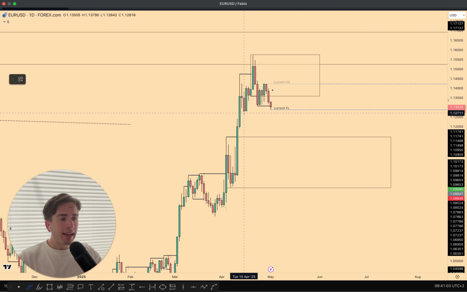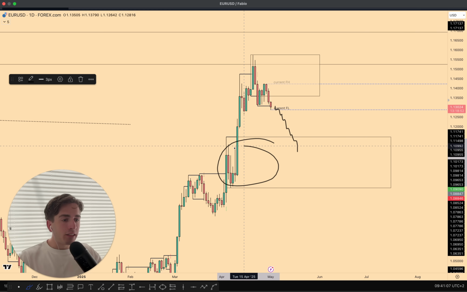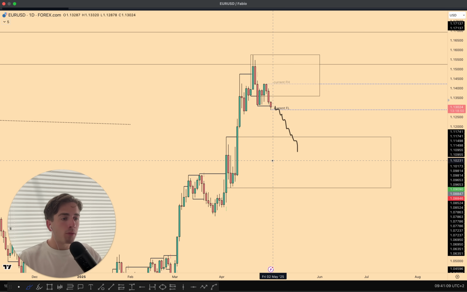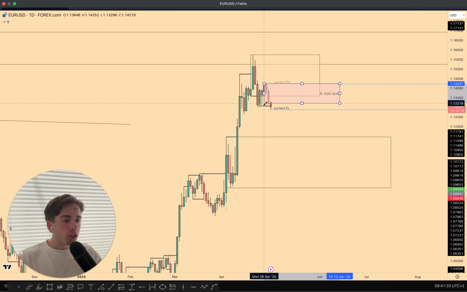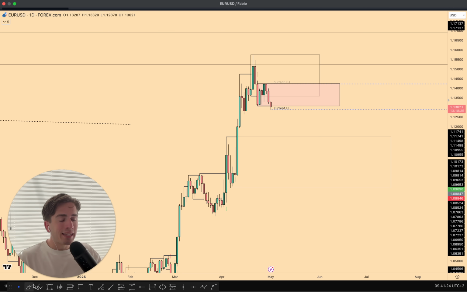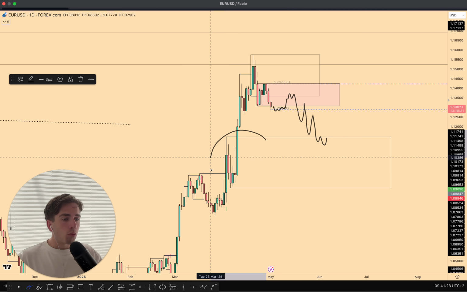Now, for today and the rest of the week, I'm still looking for further downside on EURUSD back towards at least this area of demand. So looking for further shorts today, I would love to see a bearish or strong bearish daily candle close, because that would signal that this is then our area of supply. This overall area of consolidation, this buy for the sell, whatever you want to call it. And then towards tomorrow, we can look for further shorts towards this area of demand.